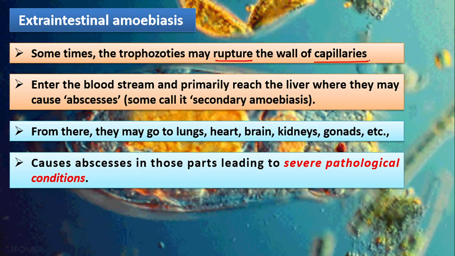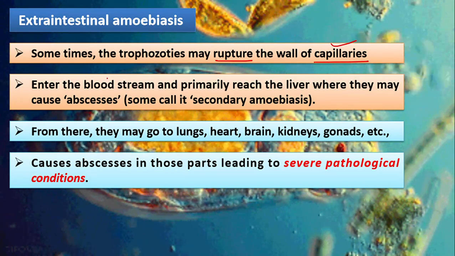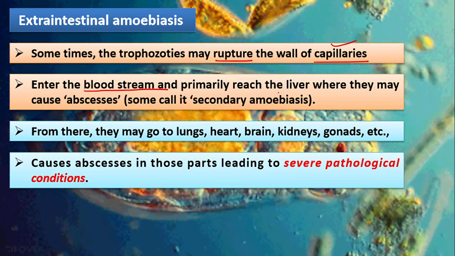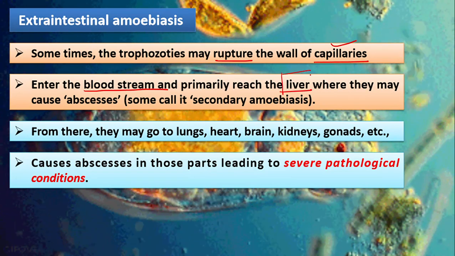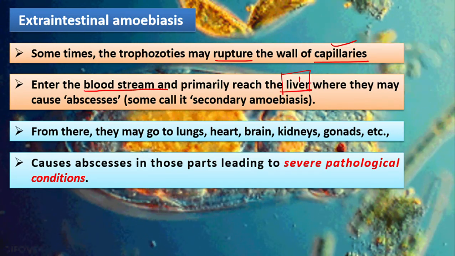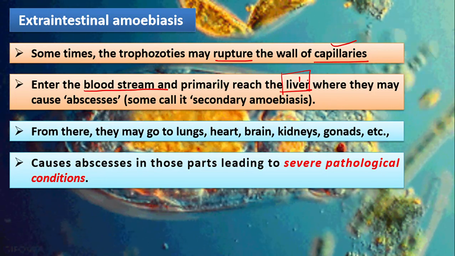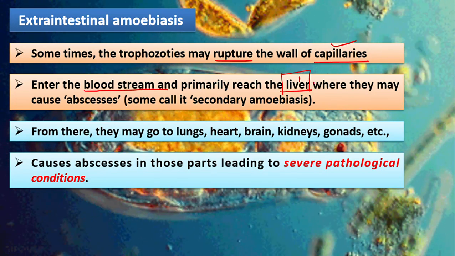cystic stage, and this way में follow होगा, right? But कभी-कभी क्या होता है, it is going to rupture the capillaries, blood vessel को rupture करेगा, and it is going to enter into the bloodstream. Primarily reaches to the liver class. I have already discussed this with you. Always from small intestine, blood always first goes to liver. From liver it goes to other part. Why? Because liver is going to detoxify the things which you have taken, right? So always it goes to liver.